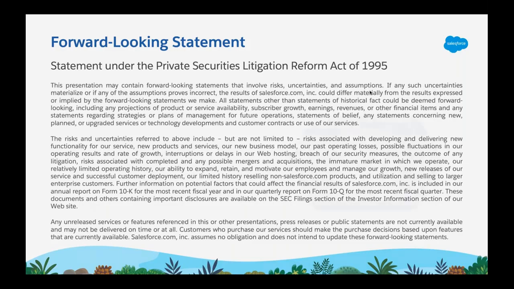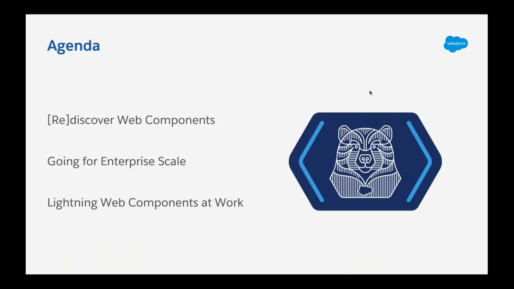That being said, today I'm going to talk about three things. First of all, I'm going to do a sort of overview about web components. So some of you may discover them, others will rediscover them from another angle. Then I'll talk about how we can bring those to an enterprise scale. And I'll finish with a demonstration of how we've done that with something called Lightning Web Components.